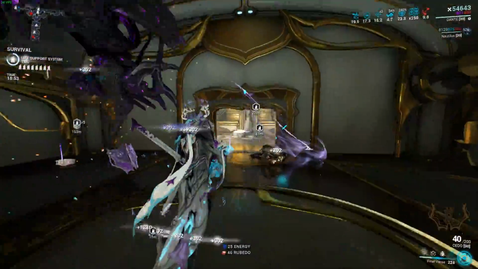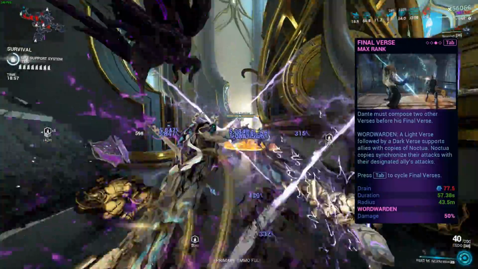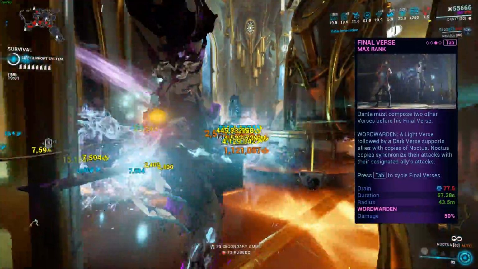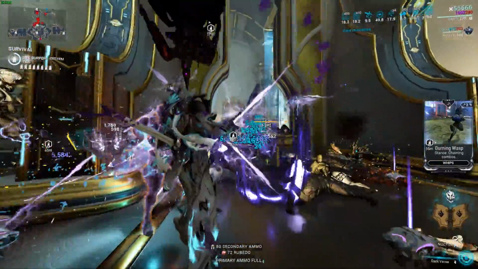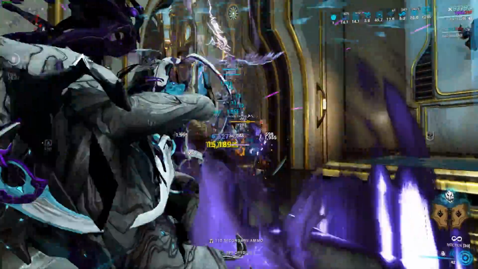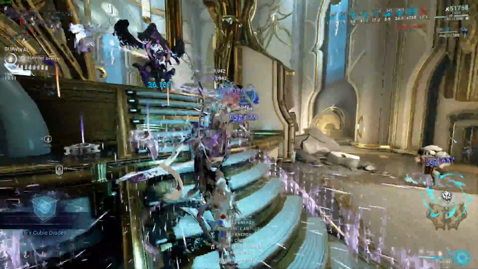And then Wordwarden is going to be your ability when you cast a Light and then a Dark verse. Now, this is going to be very good because it is going to create a copy of your Noctua that's going to sync up with your attacks, and then it's going to be, of course, dealing even more damage, which is very nice, and it's always good to have this with you.